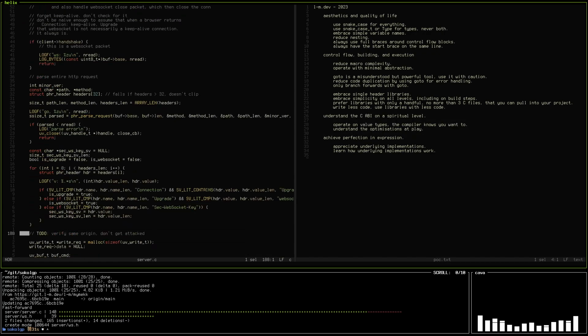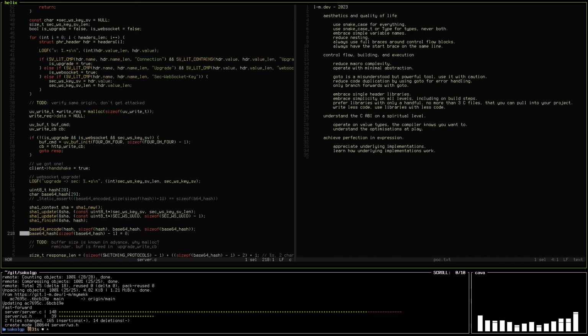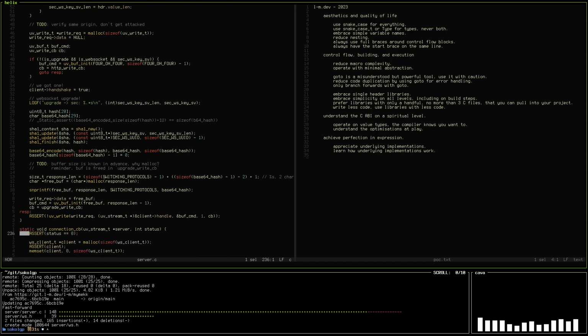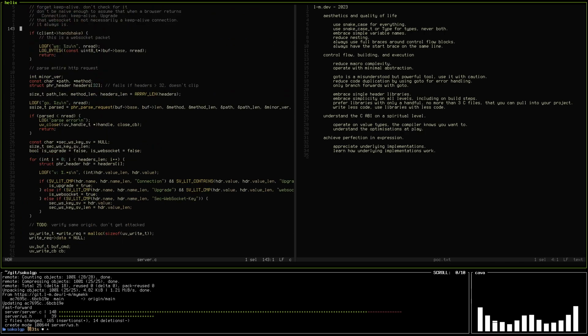What I like goto for is localizing error handling code and flattening all this nesting. So what I like to do is, one, reduce code duplication by using goto for error handling. So like this, goto response here, and this falls through here, and only branch forwards with goto. This is very, very important. Why branch upwards when you have loops, right? Goto is used to just break immediately to the end. And it's not structured, no.